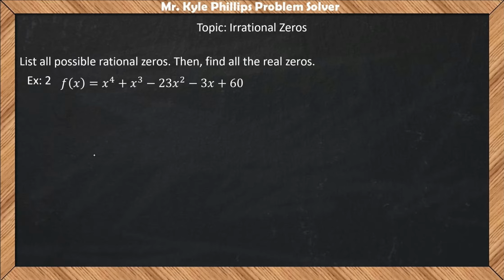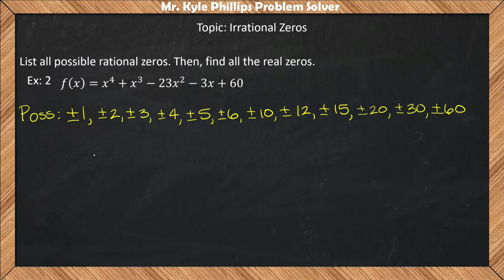So that would be, let's see, if we want all possible zeros, so while this list is quite expansive, remember that the benefit of doing your rational root theorem is because without the use of a calculator, the possibilities for this, they almost seem infinite. But with the rational root theorem, we can narrow it down to just these options here. Now, we're not going to go through and plug in all of these and test them into this polynomial. We're going to use the calculator, and all we really need to do is find one possible zero.